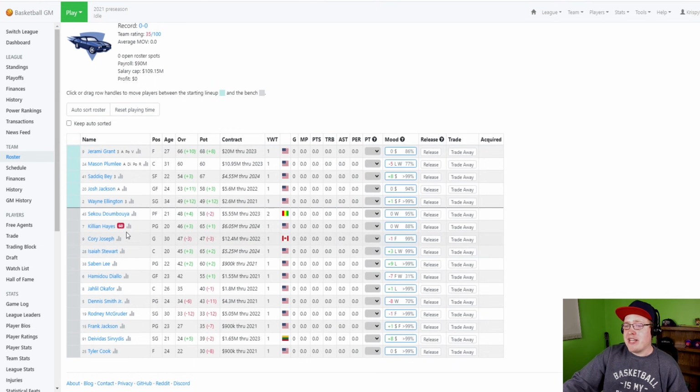What really sucks, though, is Killian Hayes is going to be out for 60 games. As we all know, in real life he had that right hip injury, so that's something we're going to have to deal with. But instantly, what I want to do, I wonder if you can play whoever you want at any position. I believe you can. Maybe you just have to have a complete team out there, you know what I'm saying?